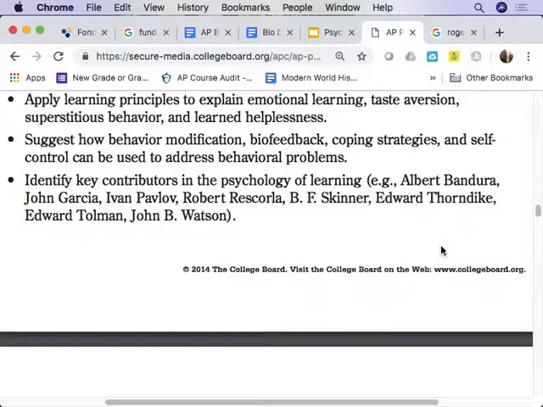Garcia is the biological components of classical conditioning, specifically food aversion. What I really want you to picture with food aversion, or with Garcia, is a Mexican restaurant called Garcia's. You go and get a chimichanga, you get really sick. Are you going to blame the music in Garcia's? No. Are you going to blame the lighting in Garcia's? No. What are you going to blame? Yeah, the food.